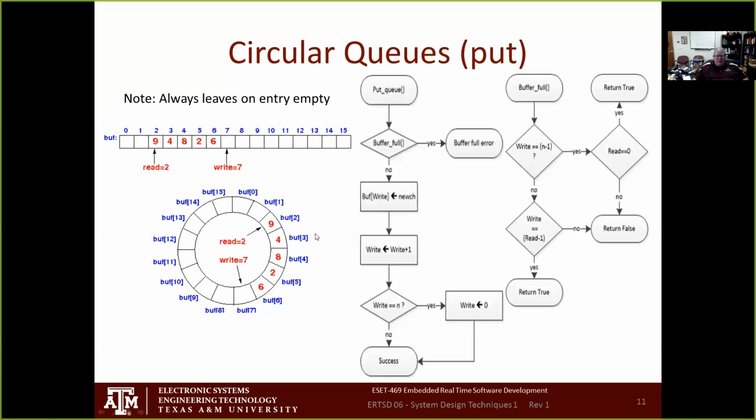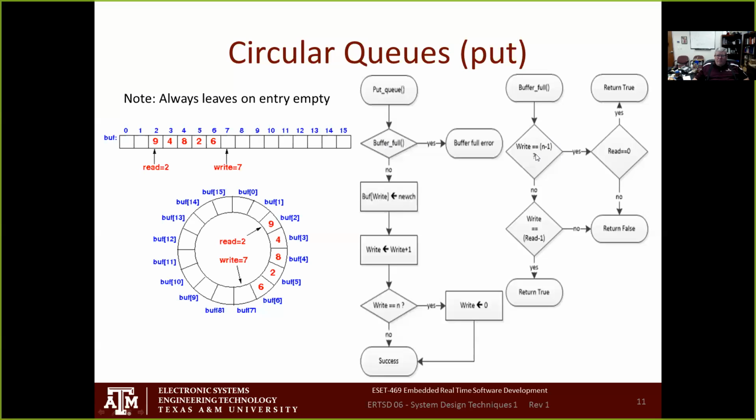Then we look to see if read is pointing to the first one. That is the equivalent of this guy being at this spot. So that would be the equivalent of this guy being here, and in which case that is true. If it's not, so if the read is someplace else, but the right is right here, then we can return false. So that would indicate, okay, buffer full. Let's start over.